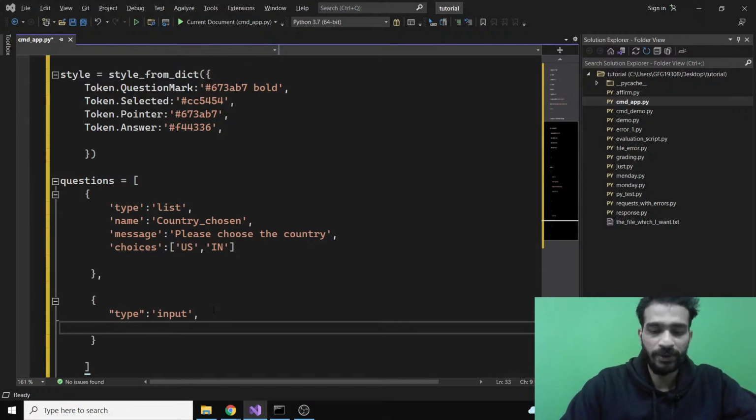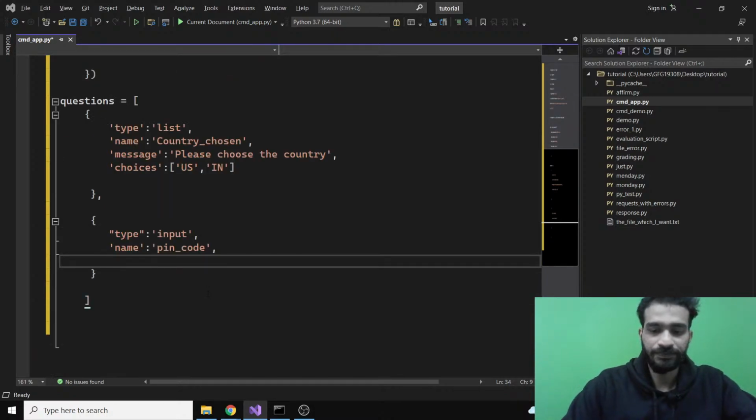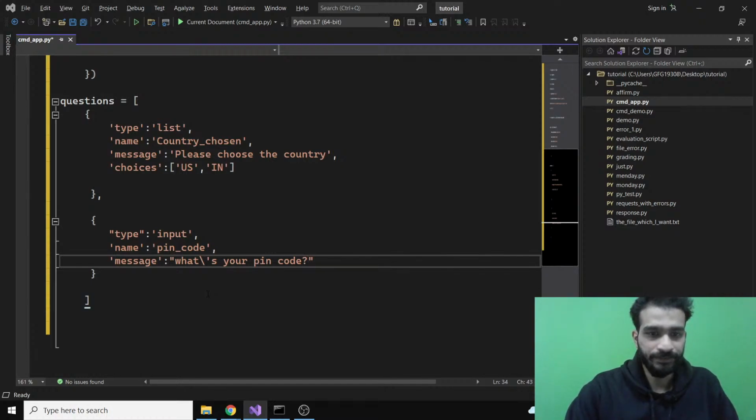Now I'll give the question name, which can be pin_code. The third parameter for this question can be message, and I will give "what's your pin code". So this is the message.